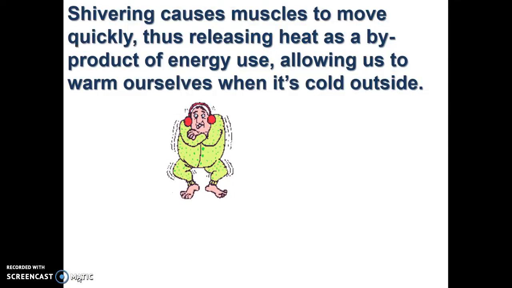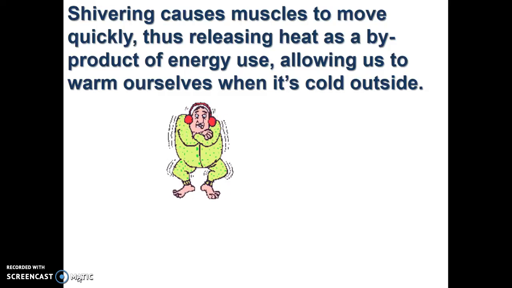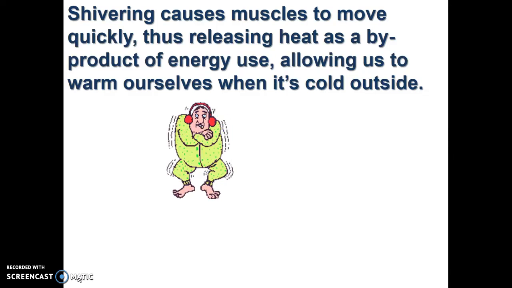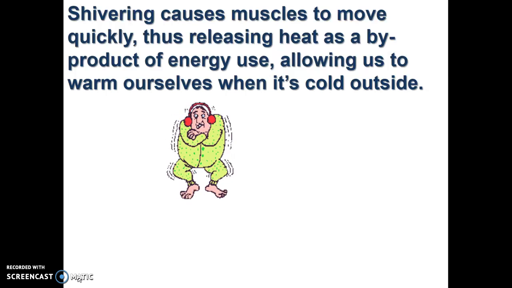Okay, one way we keep warm, other than our superficial blood vessels constricting to keep the heat in, is we also shiver our muscles. And that releases heat. In many ways, it burns the fuel, and it also causes friction and makes the blood move faster. So that's one way we try to, as endothermic organisms, keep our body temperature regulated.